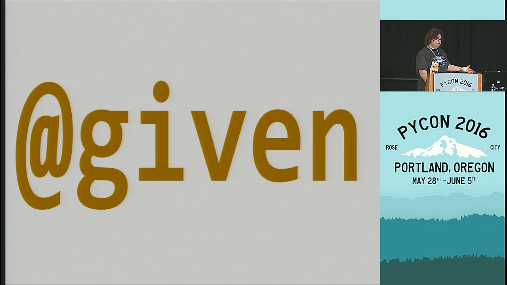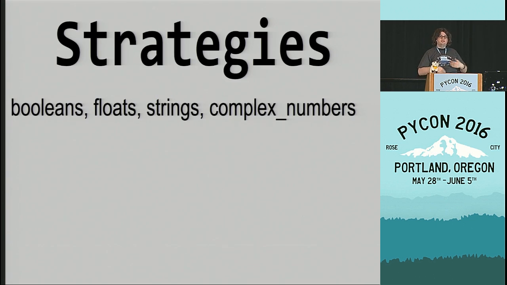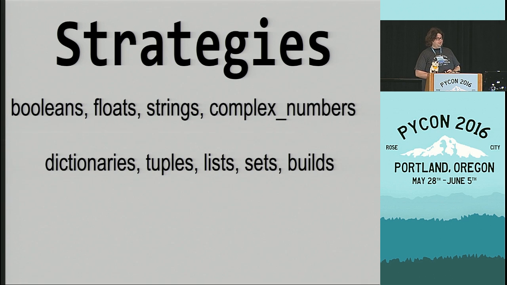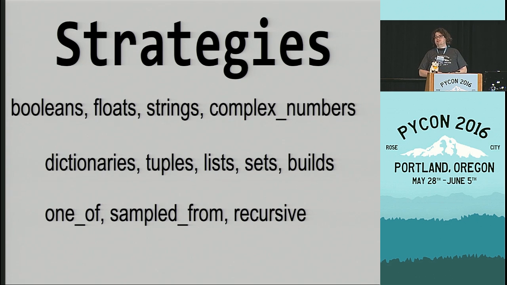Before we go on, I want to talk a little bit about the given decorator. And this is just the way Hypothesis lets you write strategies to throw at your test cases. Essentially, you have your types that you define in the form of these strategies. You have booleans, floats, strings, complex numbers, and so on. You have your collection types, your dictionaries, your tuples, your lists, sets. Builds lets you call a function with arguments that get generated. And then you can combine these into more complicated things. I could give an entire talk on just generating data in Hypothesis, but that's not really what I'm here to do. But I'm going to go over a quick example just so everyone walks out of here with a sense of what it's like to work with these strategies.